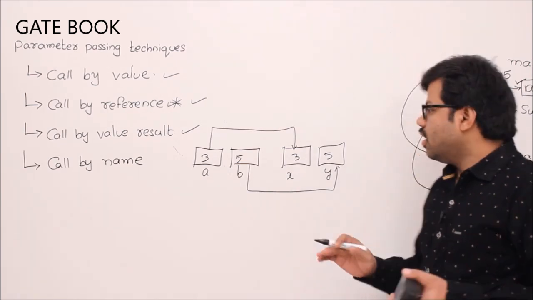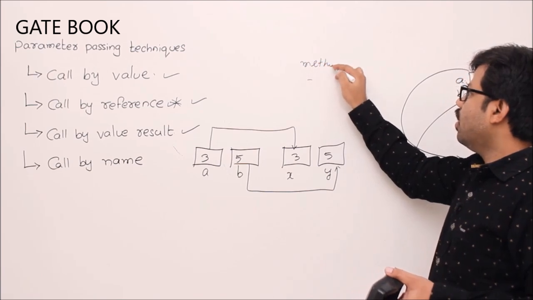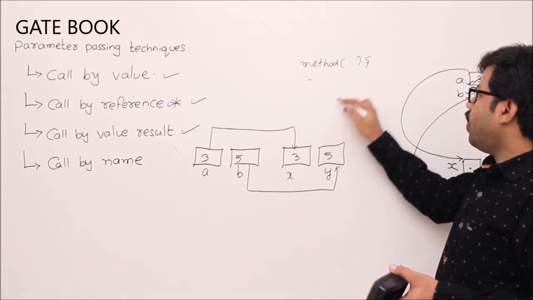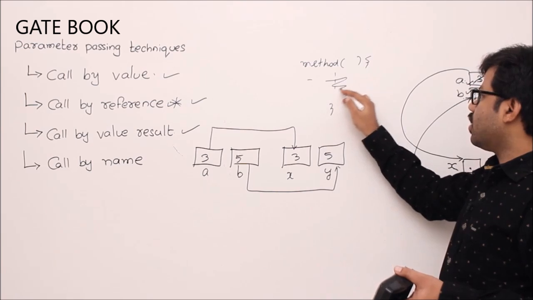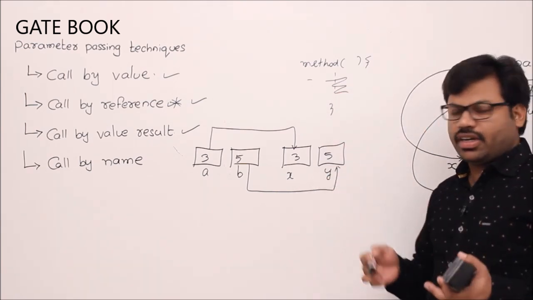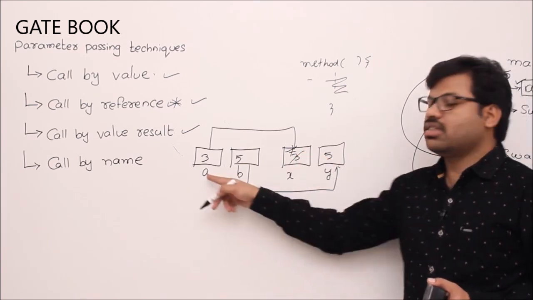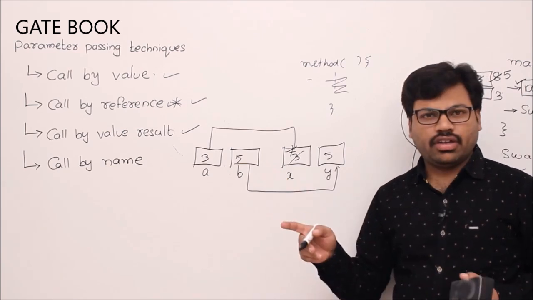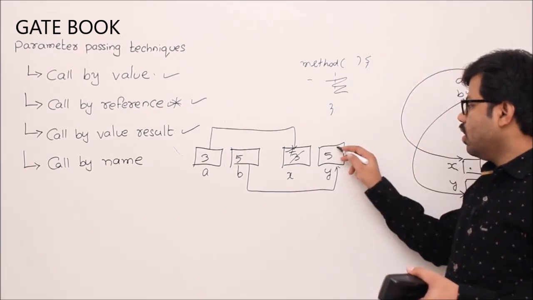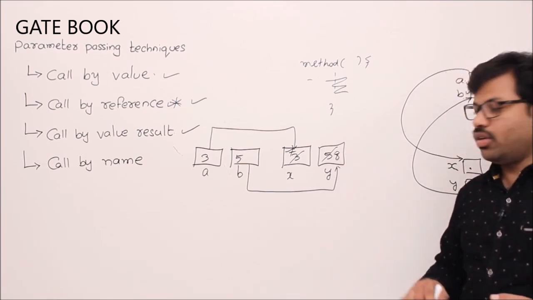After that, we do the logic part. Every method will have a logic part, right? Whenever the function begins, we do the logic part. In that logic part, if x or y are modified, if you modify x, like 3 is modified to 7, then a is not modified, though it corresponds to a, since it is like a call by value scheme. So do it like call by value, and if y is modified, let's modify it, but don't update it.